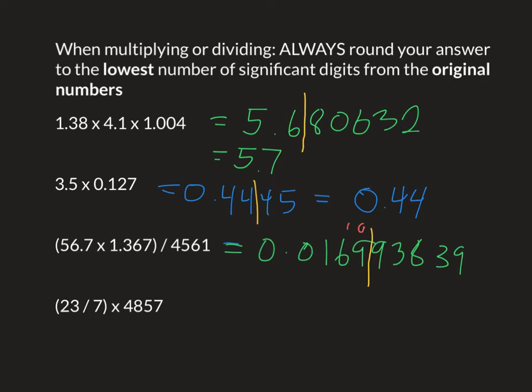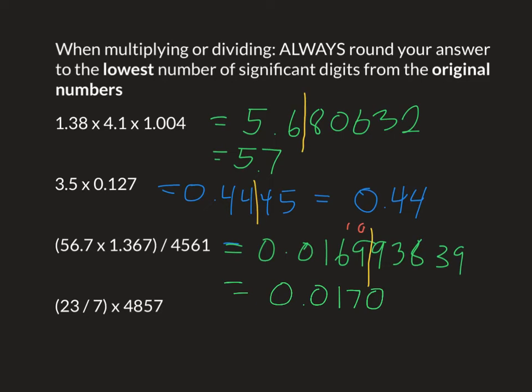Okay, and a 10 has 2 digits to it. So what that means is that 9 is going to turn into this 0 that I just wrote, okay? And this 6 is going to go up by 1 because that's what a 10 is, all right? So my final answer here is going to be 0.0170. So you see how that 9 turned into the 0, the 6 turned into a 7.